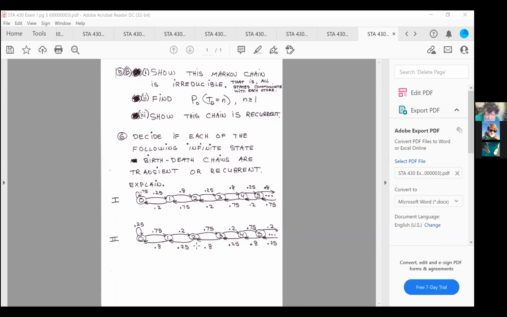Problem 6 is something we haven't done at all. These are called birth-death chains. They go on forever. And there are two types, a transient and a recurrent chain, and there's a way to decide which is each. But we haven't got there yet. So I would skip 6 for now. And of the first 5 problems, do as many of the ones that make sense to you. And we'll try to fill in the ones that we haven't got to later.